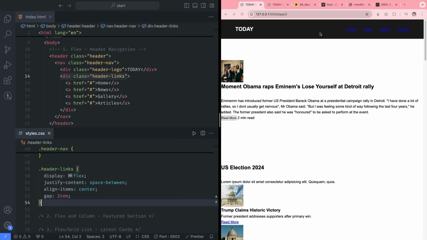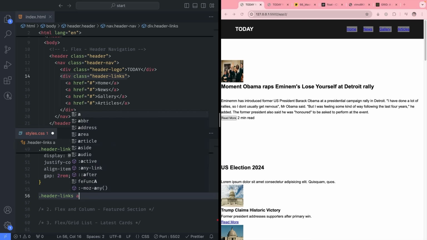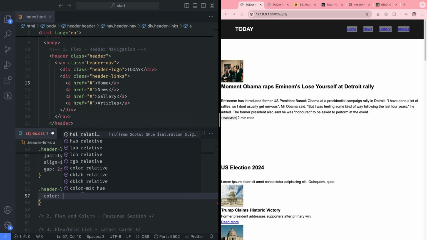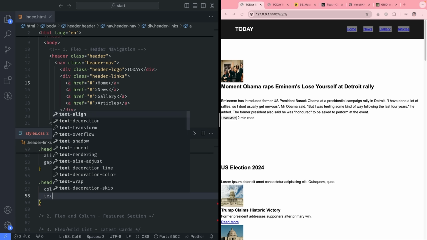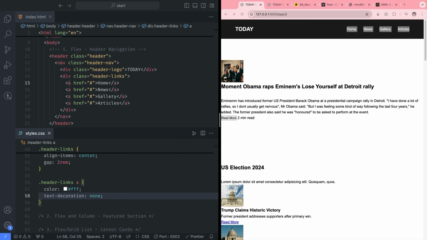And there we go. We have space that we want like that, but we also want to change the colors of the links. So we can do something like this with another combination selector. So we do header links, and within header links, we are going to put a space between A so we can target header links and the A element like so. So then we can set the color to be FFF with text decoration of none. So now if we take a look, we have all of these.